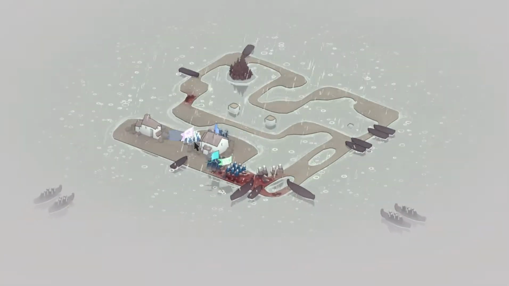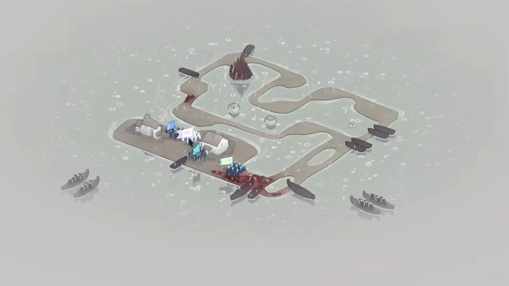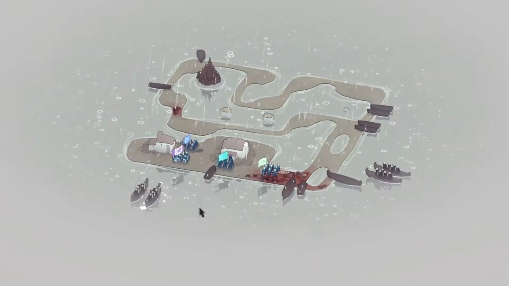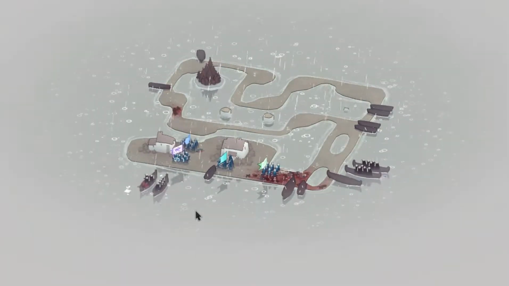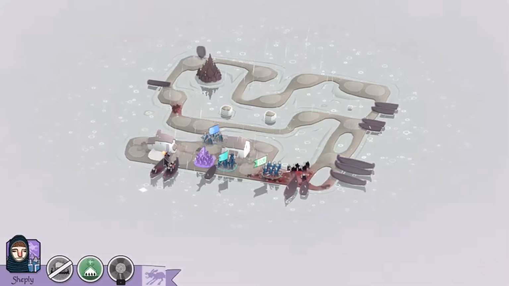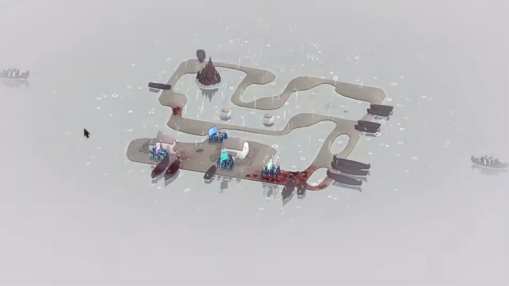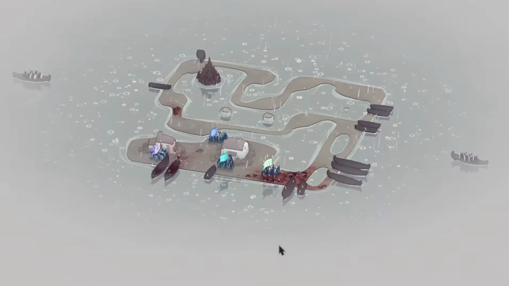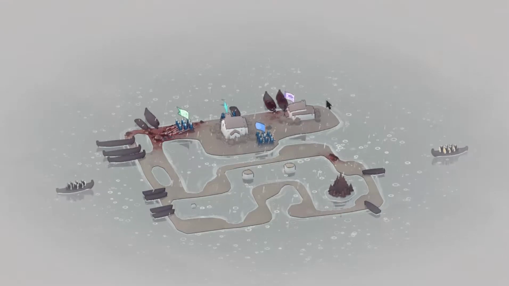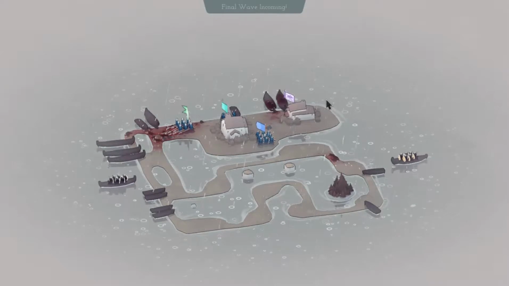You can push them off their boats very easily. Get down here quick. More shield warriors, more shield warriors. Standard type. As you can see, the axe throws are annoying. They are very, very annoying.